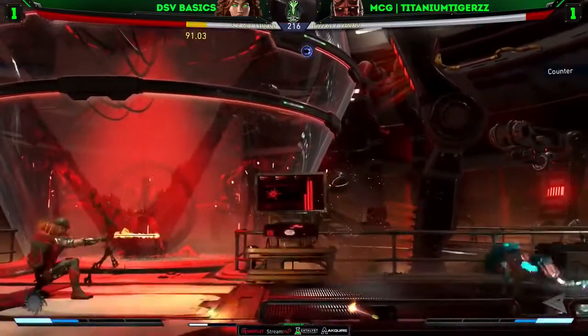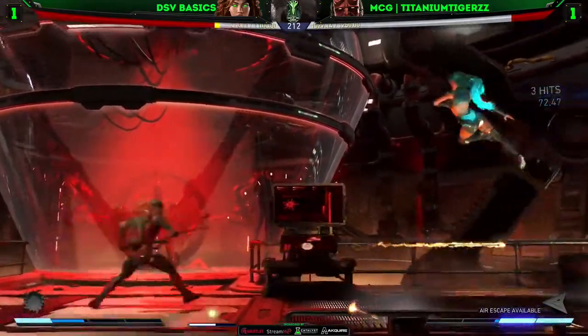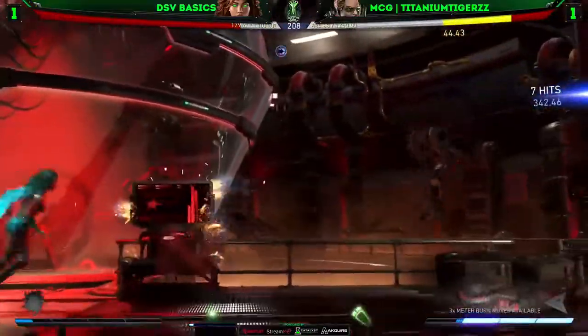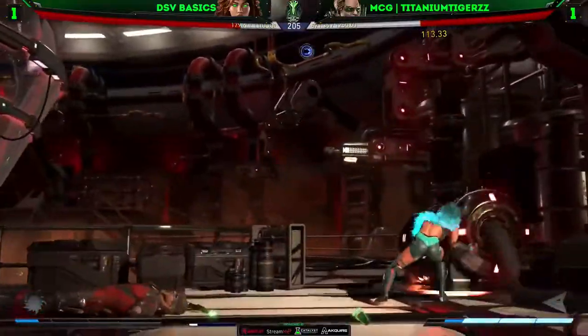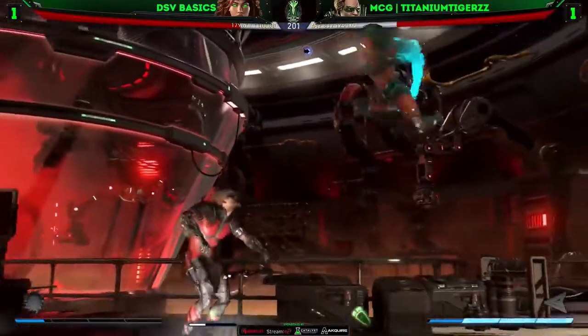Anyways, let's get back to this matchup where Tigers is absolutely obliterating BasicS full screen with these arrows. And guess what's coming in the Legendary Edition, by the way? The Hood! The Hood is back, baby! All the Green Arrow players are happy.